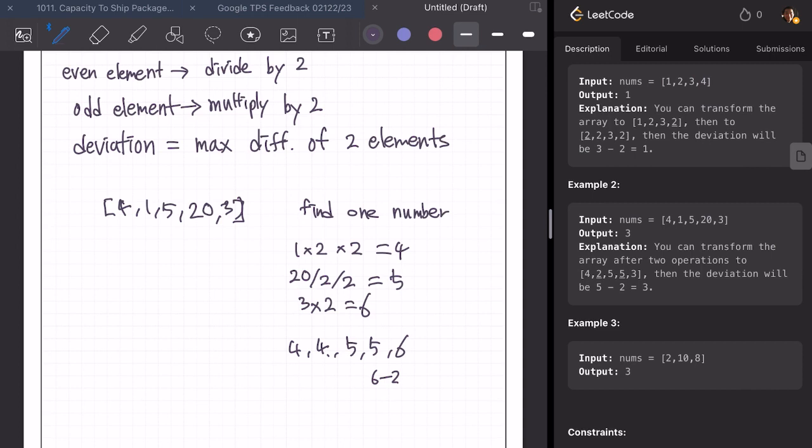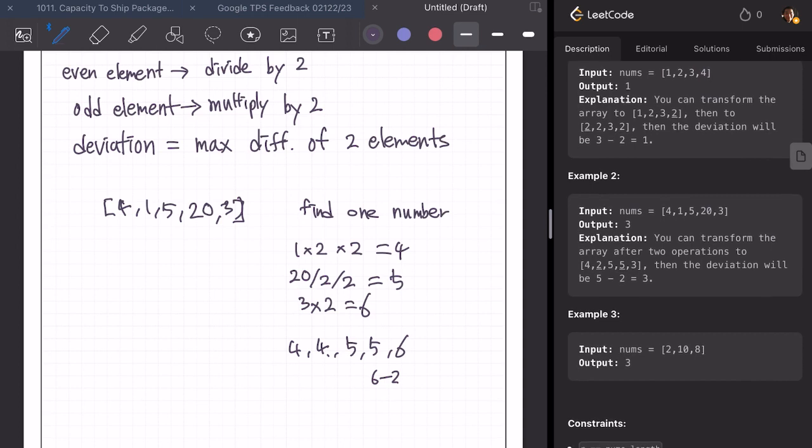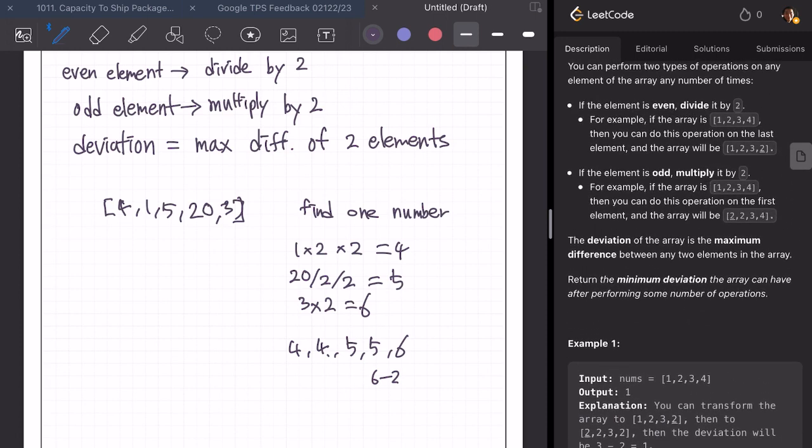There must be some other restriction that I'm missing here then. Why can't we multiply 2 by 2 again? What am I missing here?